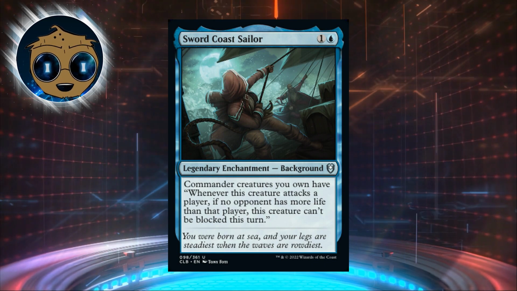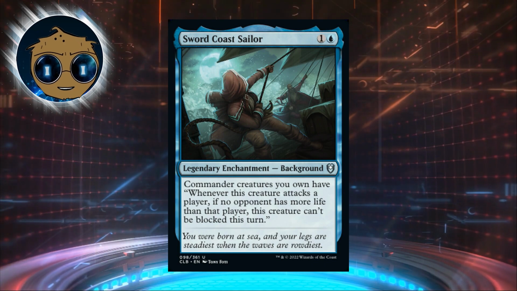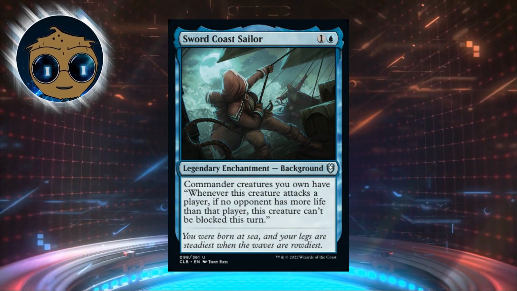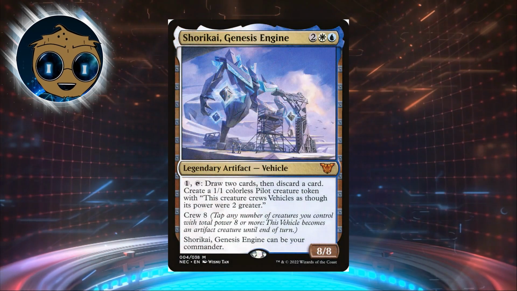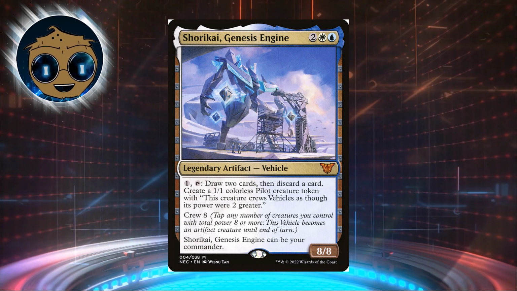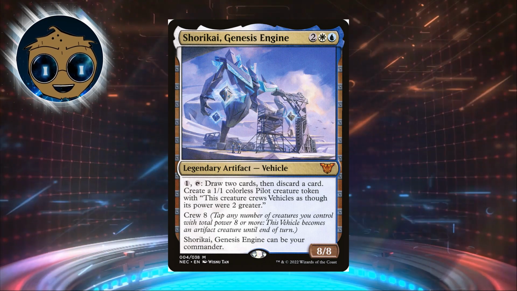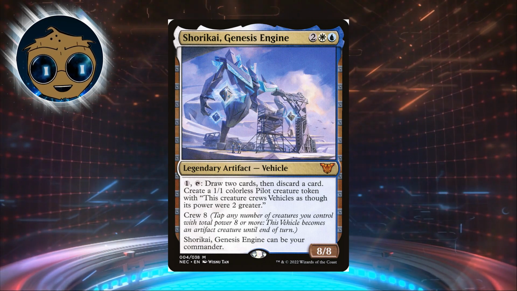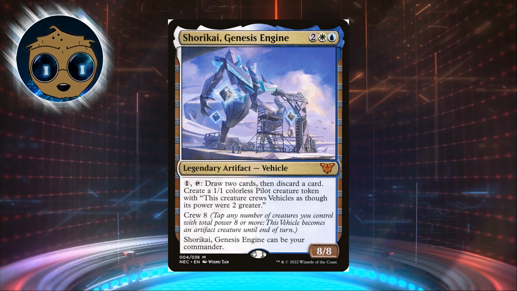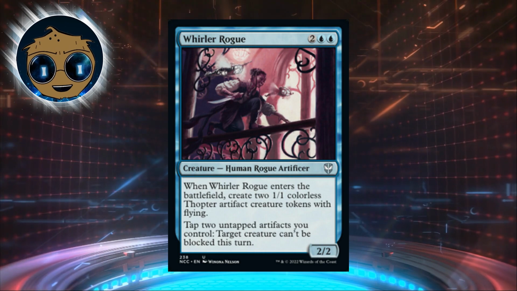If your opponent with the most life is a life gain deck with 150 life, another option is to have this in a deck with a beefy commander. Shorikai is a personal deck I have, and with a power of 8, it's really easy to smash your opponent's face with commander damage and no hope of blocking it with this background on the field. There are of course more on-theme options for this deck like Whirler Rogue, but I'm fishing for options here.